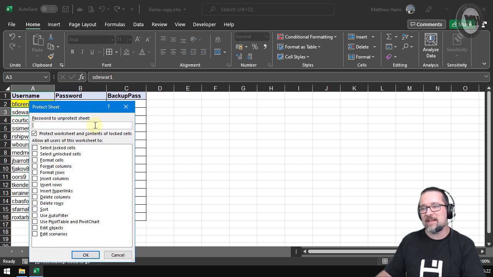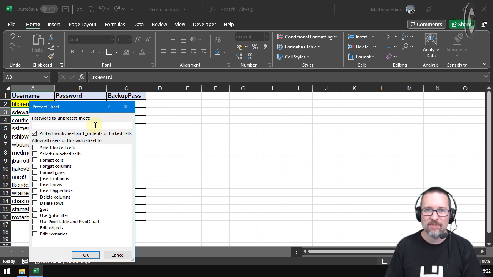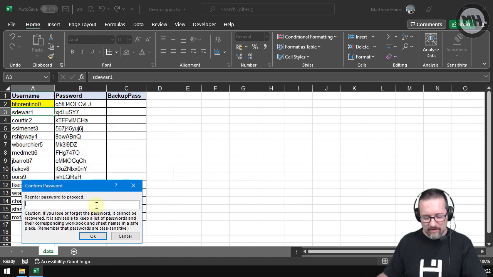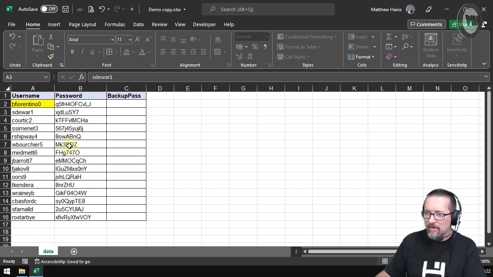If you wanted to go one step further and unprotect it, so I'm protecting it again, you can even give it a password to unprotect it. So I go ABC is the password, and I click OK. Oh, it asks me to enter it again. A, B, C. In my memory, you never know. Right, so I can't do anything. I double click. Nothing. This thing is locked.